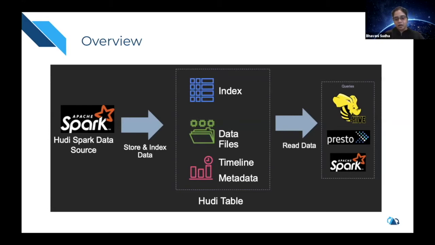The third critical component is the timeline metadata. We spoke about this briefly, but what it gives you is a way to reason about the changes that a table went through. For example, at time T1 writes happened, at time T2 a compaction happened, at time T3 some more writes happened, and so on. So in this picture, you would see typically a Spark data source ingested into the Hudi table, and the ingestion takes care of touching all these components, and that helps serve the primitives that I discussed earlier, the upserts and incremental primitives. And then these are available to all these query engines.